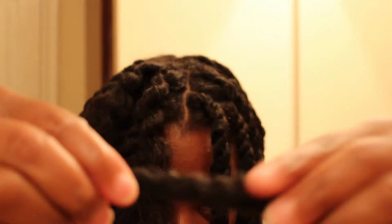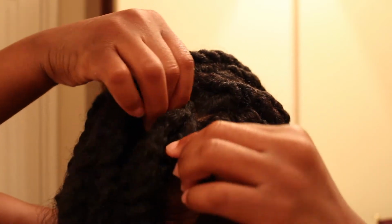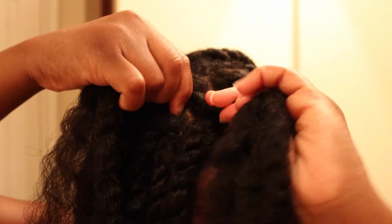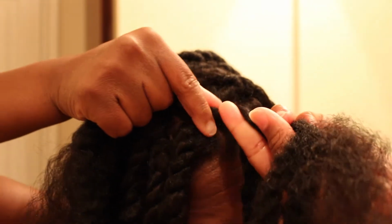So we're going to take our hair, and let me show you what I was talking about. I'm going to take a little bit of my twist and lock gel, and we're going to put it on this part. Lay it on there. See that? Just a little bit. So now you're going to take the center and put it right in between. Take this left piece, this is my left hand, and we're going to twist upwards. I'm just using this hand to secure it. Twisting upwards.